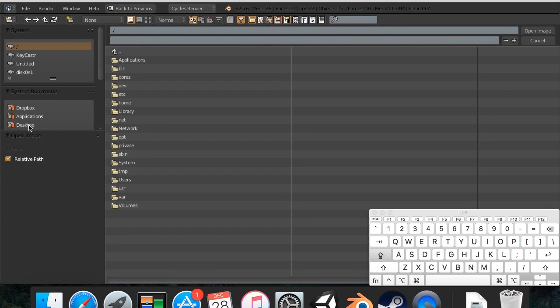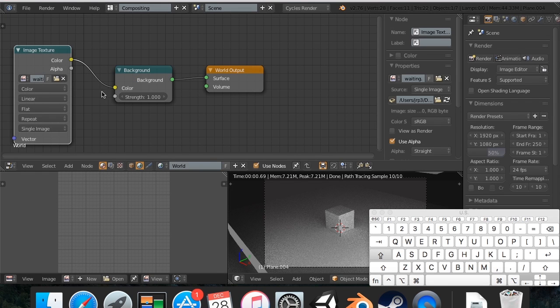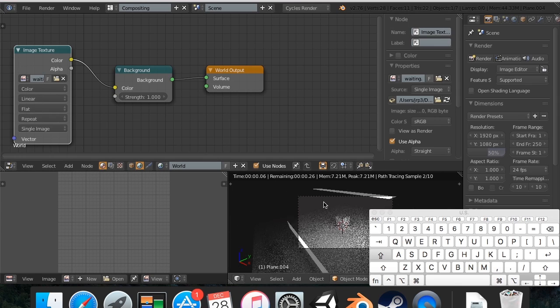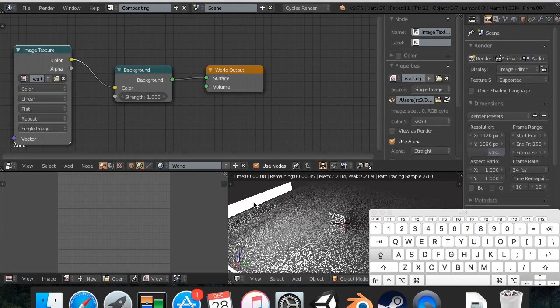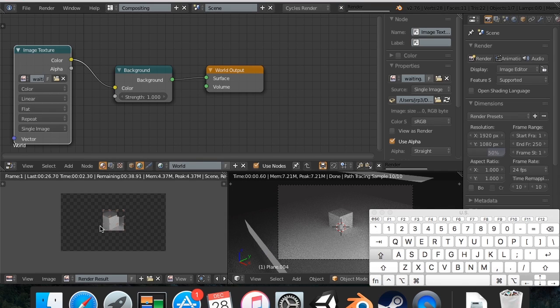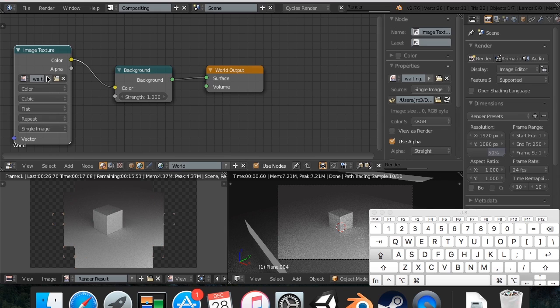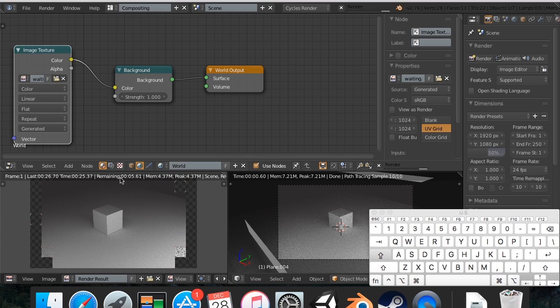But then you can go over here, and I'm just going to go looking for an image. I don't have a good image. I'm just going to use this. This is like a grayscale image. It's not mapped to anything. You can even map it, but you can already see that it's starting to affect it. So if I render this again, you'll see my render result down here is much different, because it's got that brown ambient occlusion. I can set this to non-color data or something like that. A bunch of stuff you can play around with. You probably wouldn't use a texture like I am. You'd probably have to change something, but that looks good for the time being.